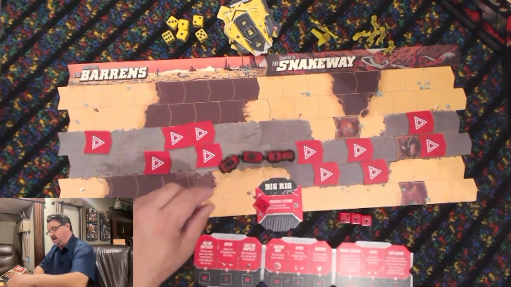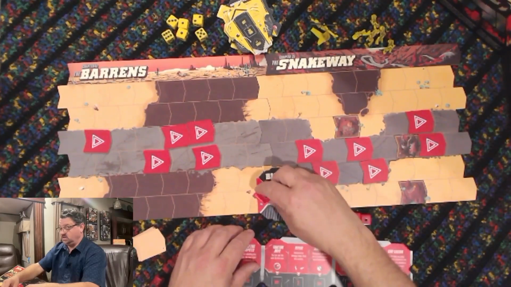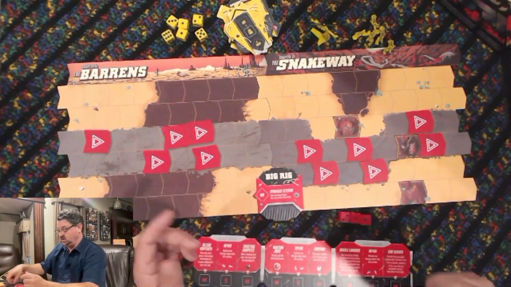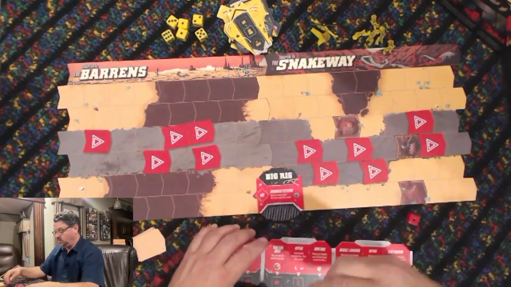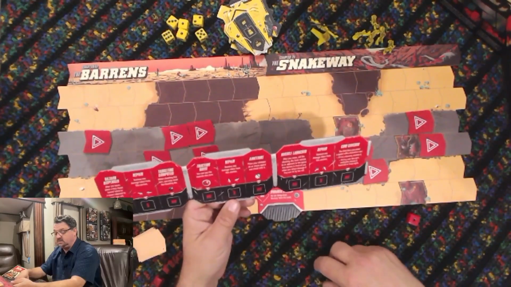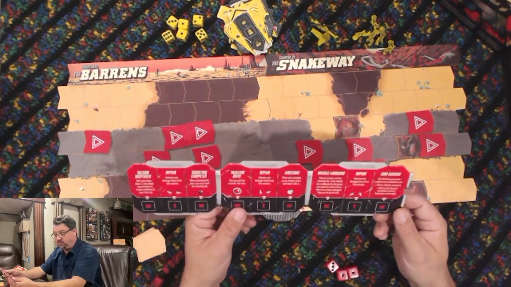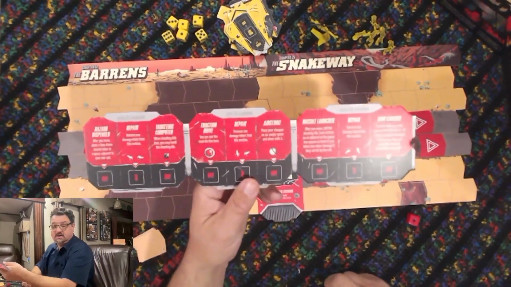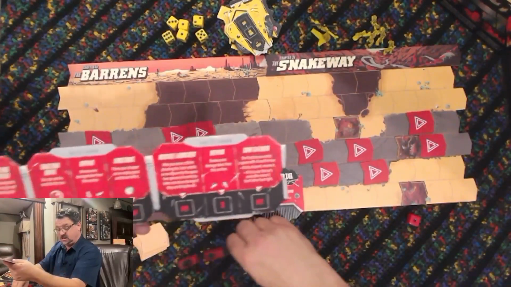Okay, you can see how this is going here. And every time you turn, once again, that goes down until it's gone, and then you can't turn anymore, which leaves 3 dice that you would have rolled that can go onto your command board. This kind of doubles as a command board and a movement board for you.